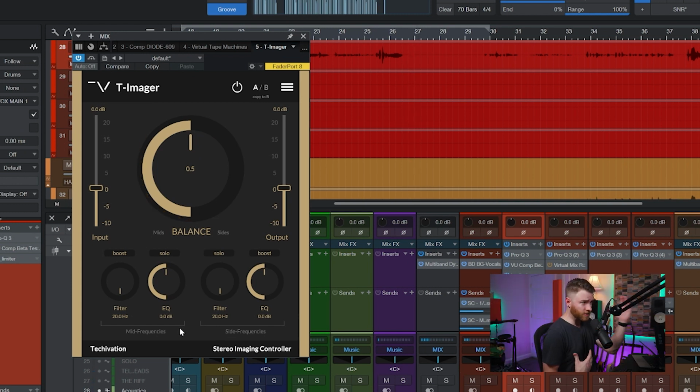So you can see how with just the one control, you can go in and rebalance the mids versus the sides. If this was very mid heavy, I could just favor the sides a little bit more. And I didn't say it earlier, but at 0.5, this is just not doing anything. So if we want to favor the sides a little bit more, we can push up this way. Let's dial it in so that our sides are just a little bit stronger, giving us a little bit more width.